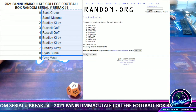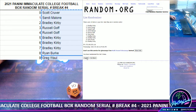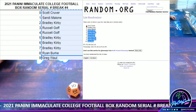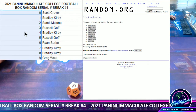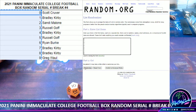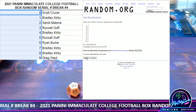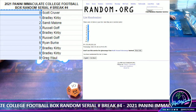All right, here we go. I would say the 0 spot and then the 1 spot are probably the most desirable numbers to get. But what's important is actually getting a hit. Money shot 10. Boom. We'll copy that. Paste it there. Now we grab the numbers and random that 10 times, here we go. Money shot. Blammo. 10. So we're gonna copy.